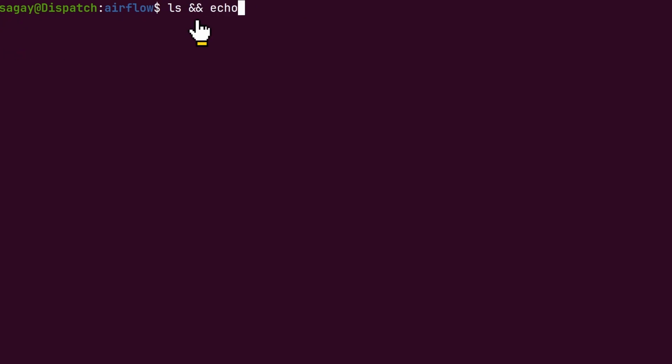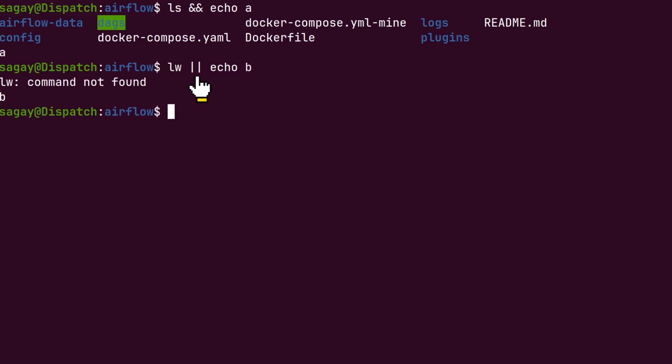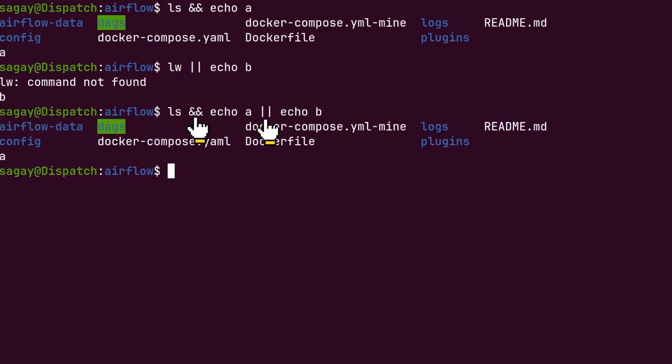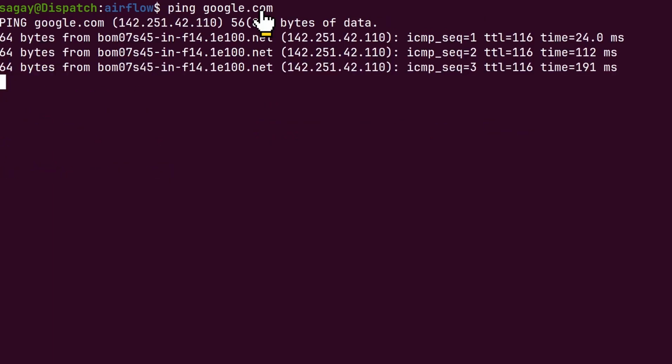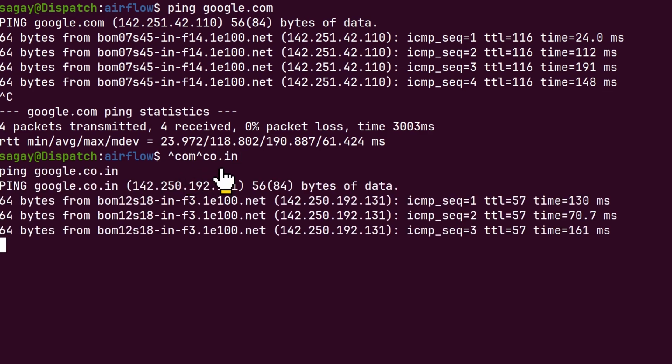We can use double ampersands to execute a command only if the previous command was successful. Conversely, we can use double pipes to execute a command only if the previous command failed. We can combine these to form a ternary-like operator. To replace part of the previous command and execute it, you can use the caret expression. The first part will be the text defined, and the second part will be the replacement text.